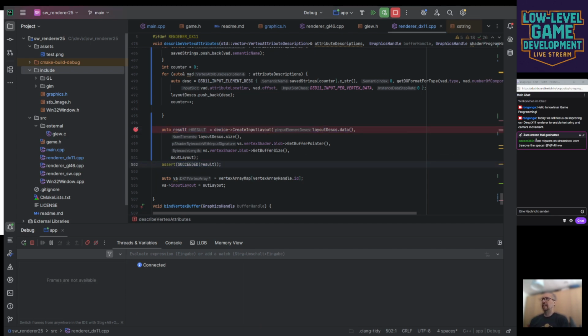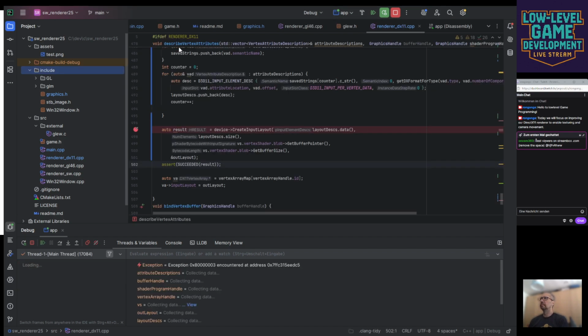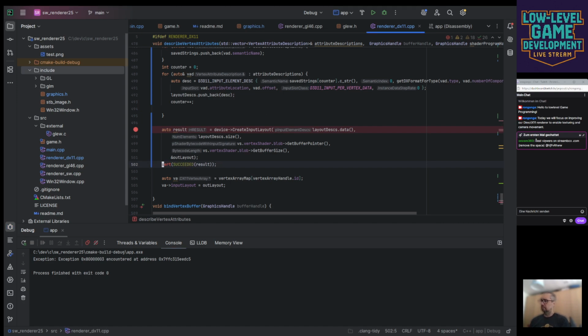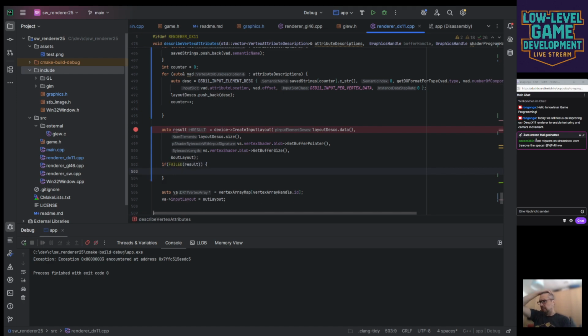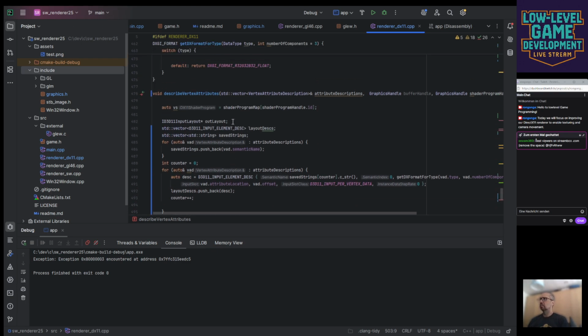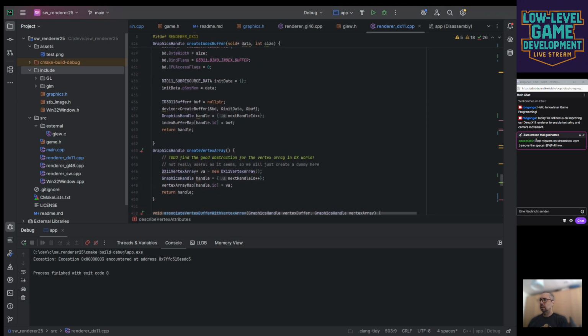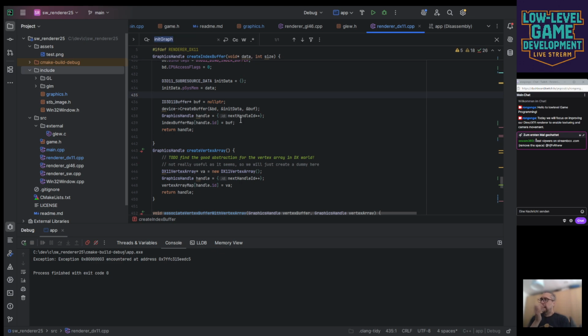Okay, so that did not work. So the result is bad. So then we will just do this differently. We say if failed. Now comes the interesting part. So if the result failed, I want to write some more, and I also will turn on my directs, my debug view.